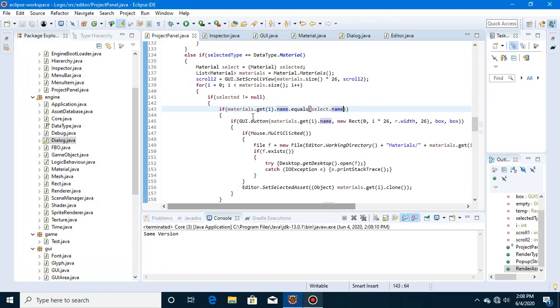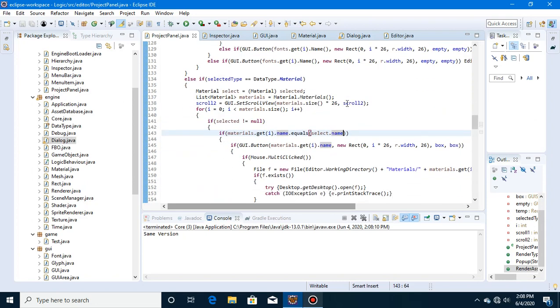All right, got that part figured out. Stupid me. I don't know why I was thinking selected was a material. To solve this, right above else if selected type equals data type dot material, I put Material select equals material selected. So I just cache it out as a type of material.